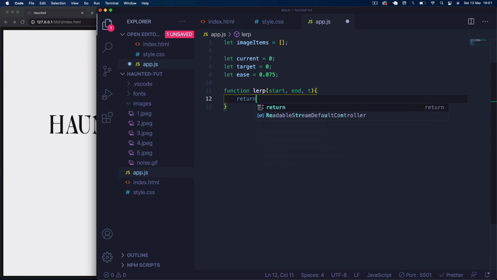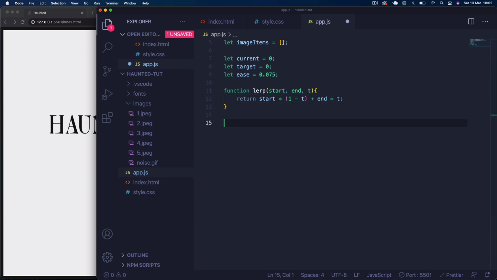What this does is return start times 1 minus t plus end times t. This is just like an easing function. It takes a start and an end value, works out the percentage between those two, and then for each animation frame it will perform the transformation based on the result of this calculation.